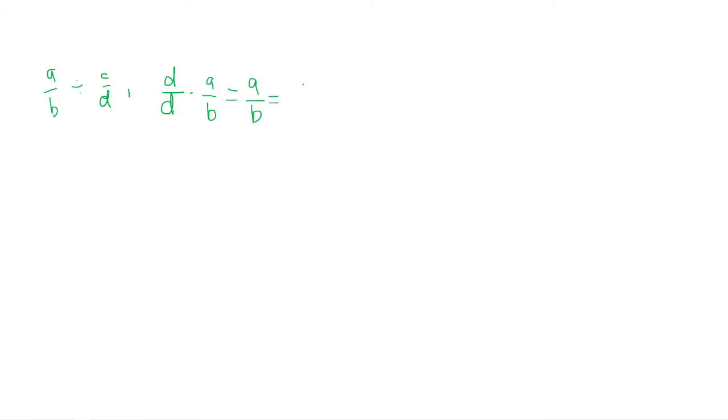But that is also equal to ad divided by db. Okay, so now we have a denominator in the first fraction that looks like db. So actually we want to have the same over here in the fraction c divided by d. Well, we simply say c divided by d multiplied by 1. In this case, when I say 1, I mean b divided by b, because that is equal to c divided by d, which is equal to cb divided by db.